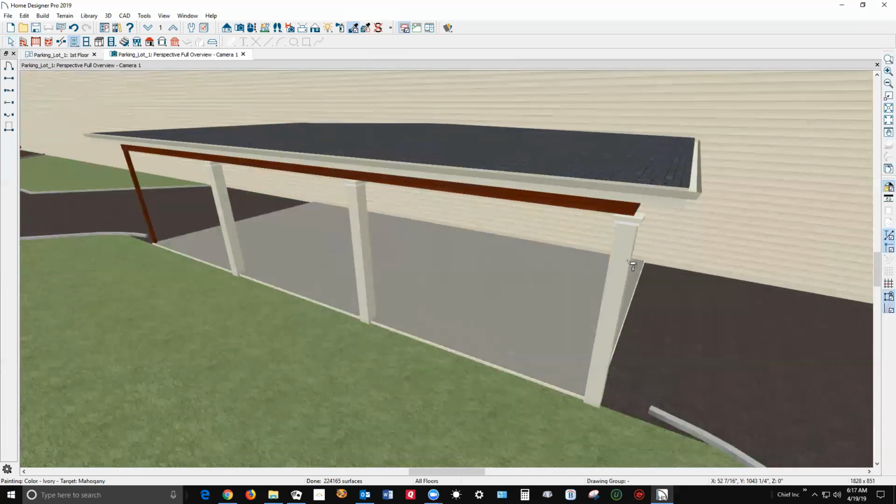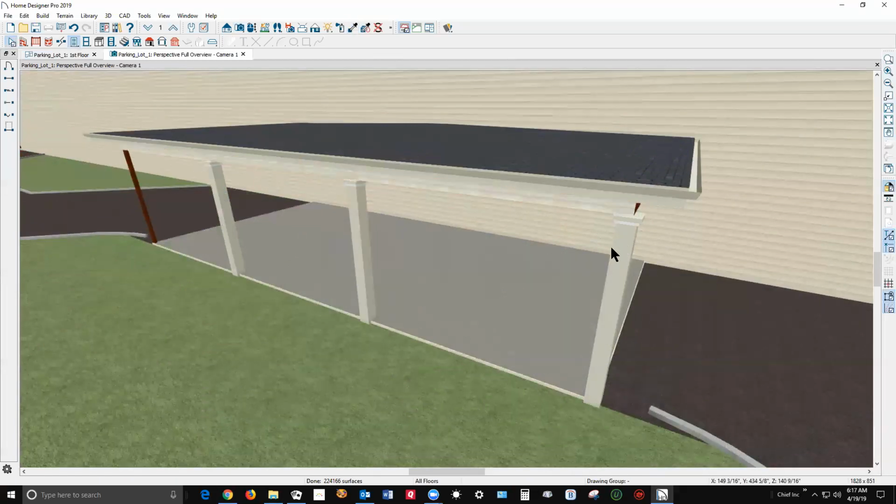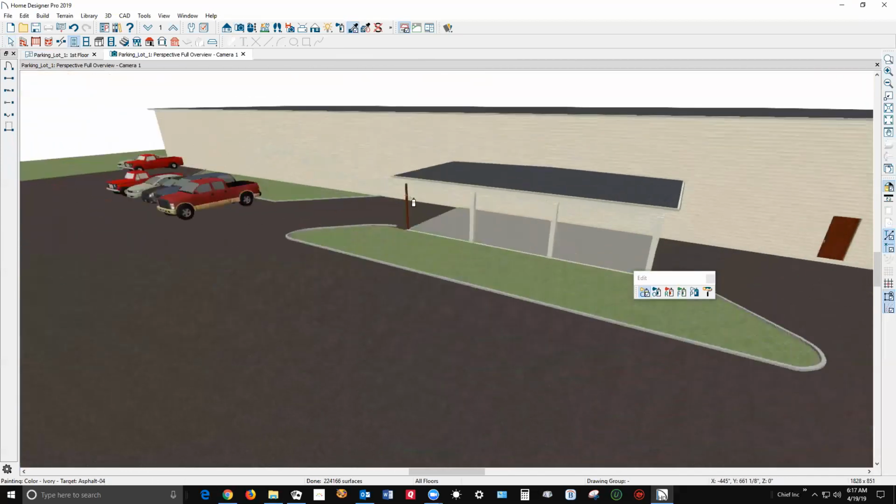Whoops, I used the wrong setting there. Try that again. This creates a new material, this tool here, so I'm going to not use that and just use this one and copy straight over the material. This is so that the beams are the same color as the columns. There we go. We got one more to go.